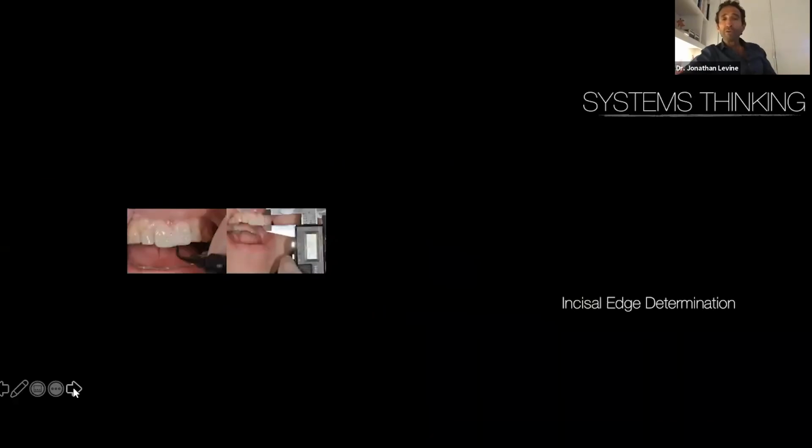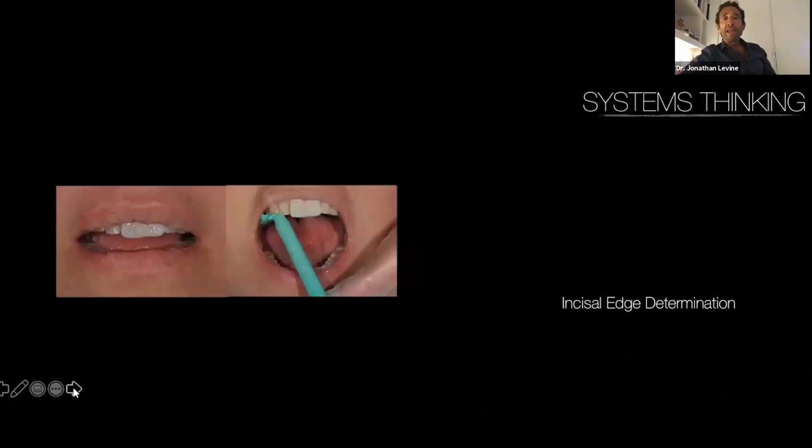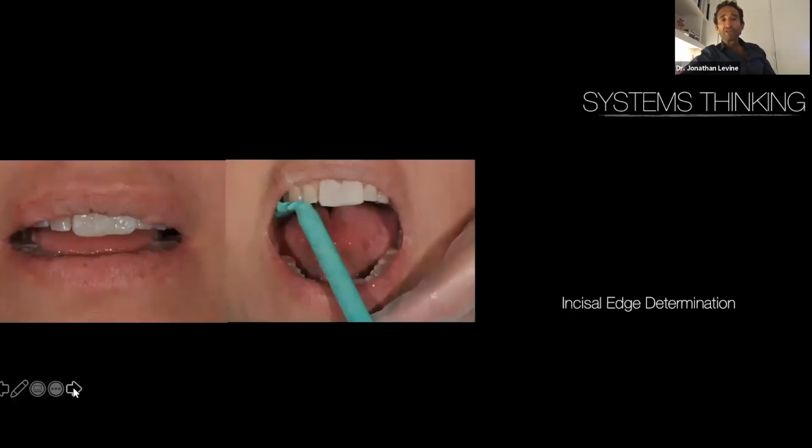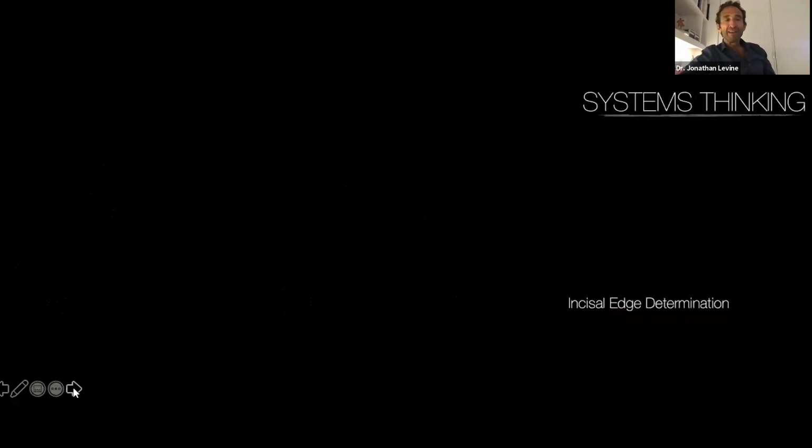So that's what we were looking at. That was our determination. And now we take a bite registration, and a lot of times we'll take this incisal edge position, and if we're looking to change slightly to restore vertical dimension, we'll use this also as a Lucia jig. So it's a jig plus a feline. So we call it the feline jig to help set the registrations to now do your waxing. Okay, hope everybody got that.